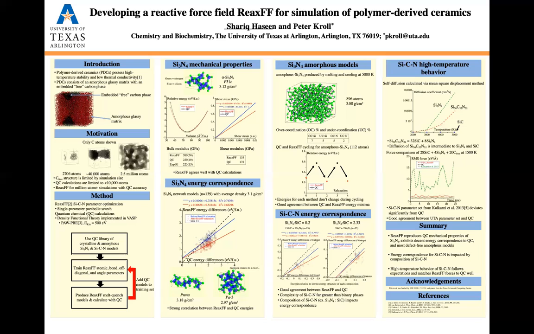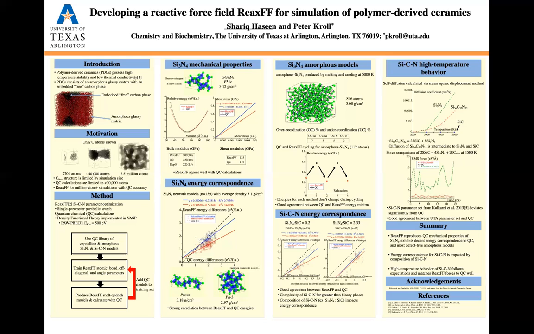In terms of energy correspondence, we seek to achieve a one-to-one correspondence between ReaxFF and quantum chemical energy differences. Thus, the closer to 1 the slope of each data set in this section is, the better the energy correspondence. Energy correspondence for silicon nitride is fairly decent, and the R-squared values indicate strong correlation between the two.